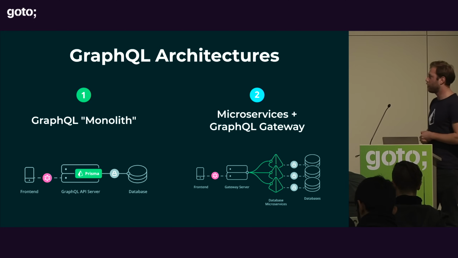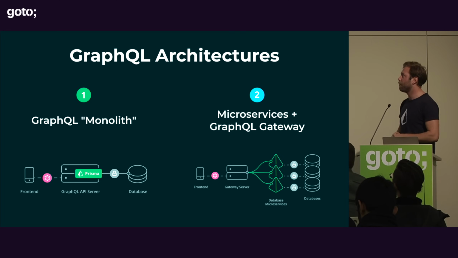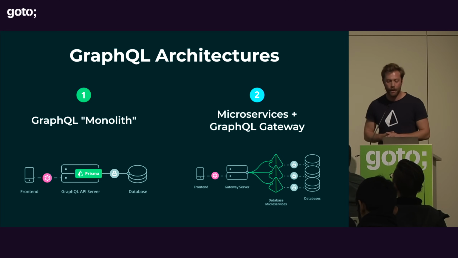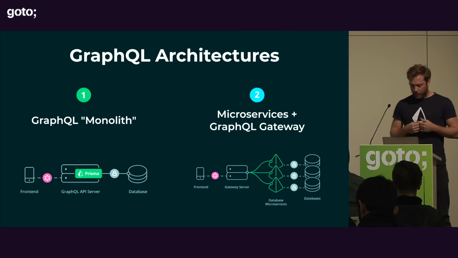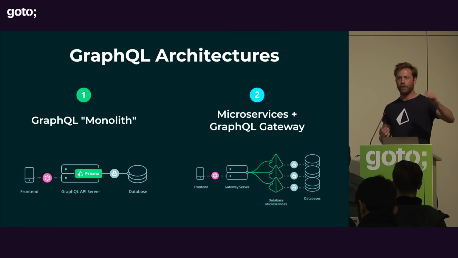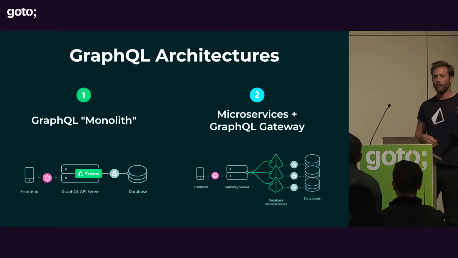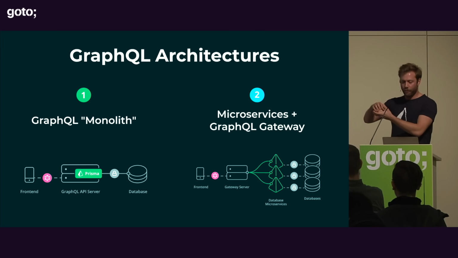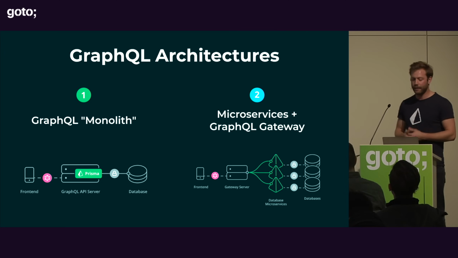And then the more complex one on the other side of the spectrum would be a microservices architecture with a GraphQL gateway. So actually, GraphQL is really often also used as this proxy technology that you put on top of existing systems, so that your front-end developers have this one coherent API that they can talk to, one single endpoint, and all the more complex orchestration of where the data is actually coming from, which system, then is happening inside that gateway server.